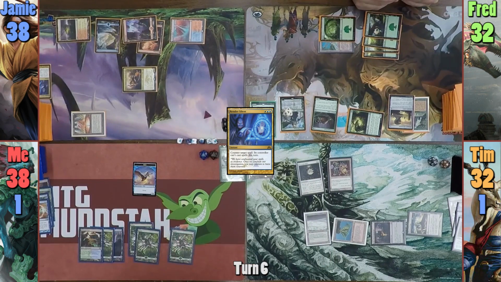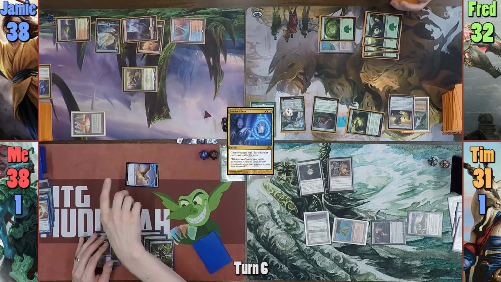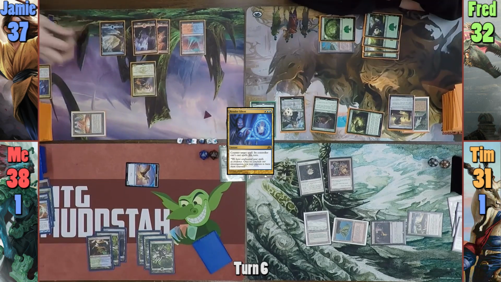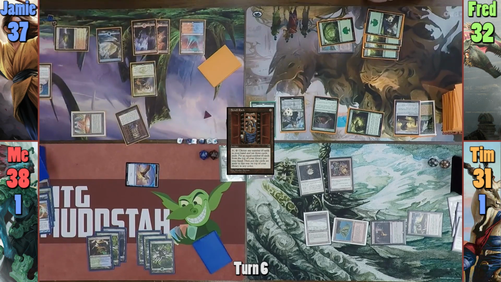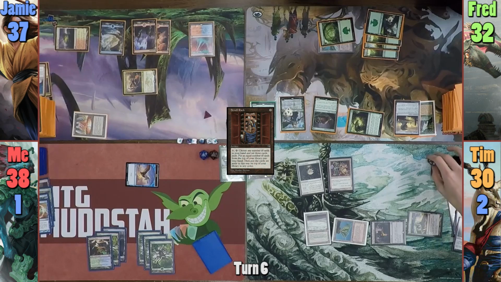I play a forest for my turn, and I swing my bird at Tim for 1. I then pass to Jameson. Jameson casts an Enlightened Tutor in his main phase to find and put Scroll Rack on top of his library. He swings Narset at Tim for 1, and passes to Fred.